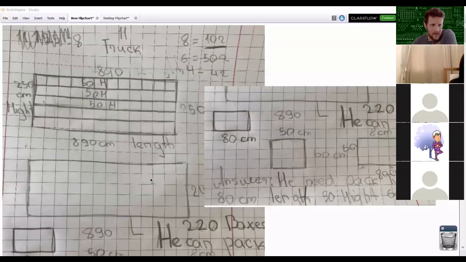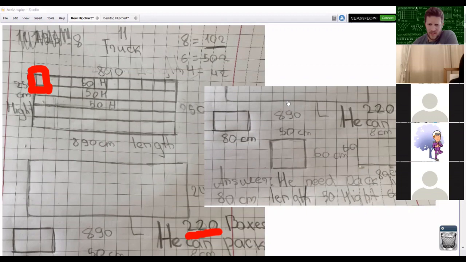So I see his work. What I want to know then, if he's proved it, how do I know it's not better to go, for example, 60 here and 50 here, and then 80 high the same way? Like how do I know that this is the best? And you don't have a method to respond. I hate that in this environment. He hasn't proven it. He's shown this is a good method, and he's shown he can fit 220 boxes. That's a lot. But I wouldn't say he's proved it. So proof is going to be one of the things I want to think about next.